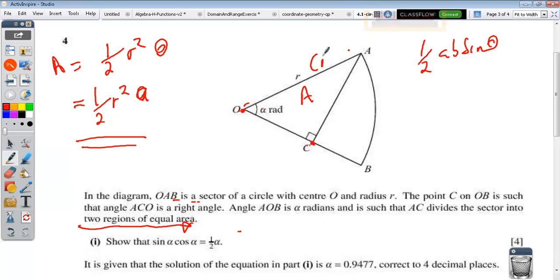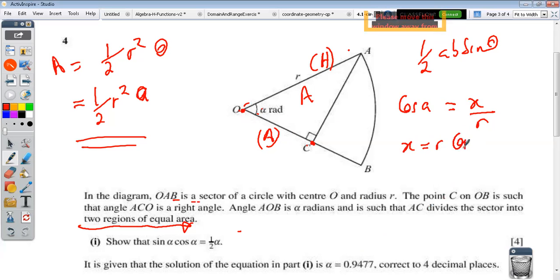We are given the longest side of a right angle triangle, which is the hypotenuse, and we want to find the adjacent. So what do we use from O level? Don't we use cos? A and H, isn't that cos? So it's cos. Cos A, the angle, is equal to adjacent, which is OC, which I can say x for now, divided by what? By r. Which means my x is simply equal to r cos A. Do you see that, right? That's my distance here.